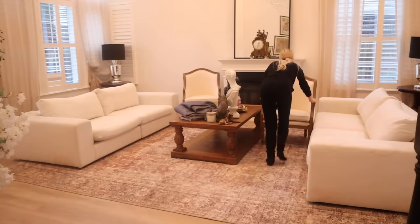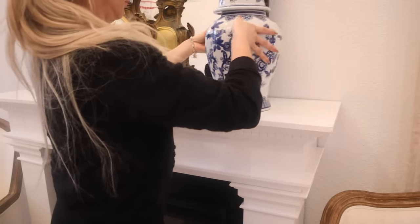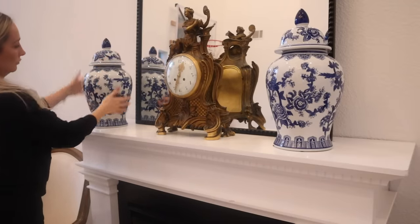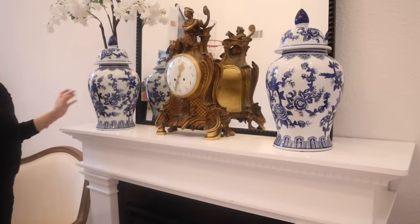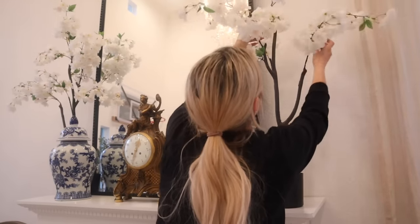And then this room will definitely take you along on the journey of making this a really beautiful space. But I can't wait to get rid of those couches because I love them, but the kids just absolutely destroyed them. I don't think white couches are meant for this family. So I'm going to be going with maybe a gray. I don't know. Send some links down below if you guys know of some really beautiful couches you think would work for this space.